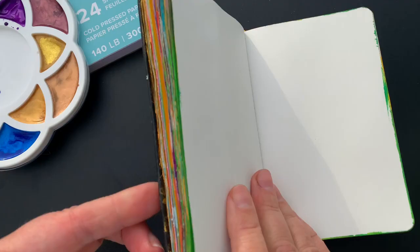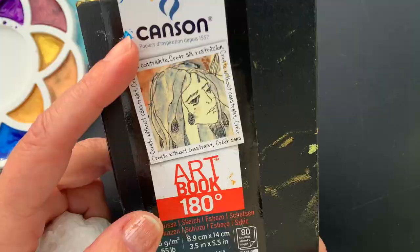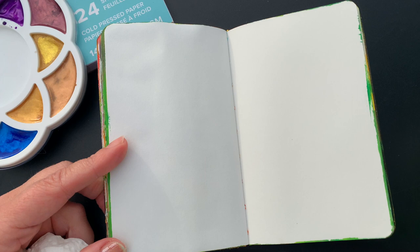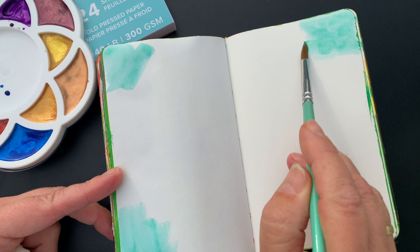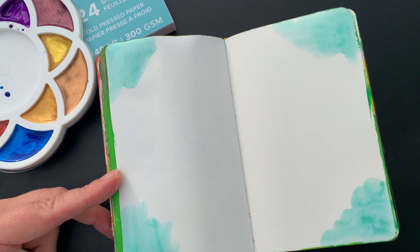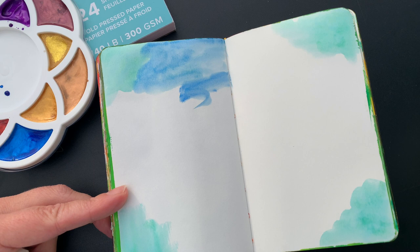And this is my favorite art book at this current moment, 180 degree from Kansen. That's not watercolor pages, but I love them. I'm not using lots of water because these are not meant for watercolors. I just want to feel what it's like to use these. I love them. They are not very dark, they are bright, and they act as they should as watercolors.